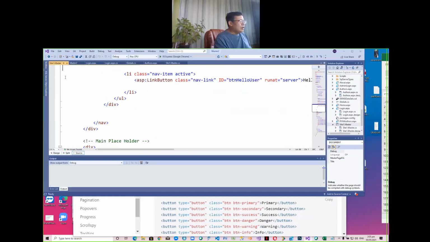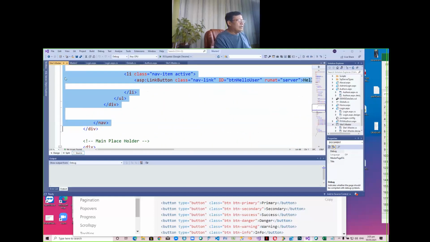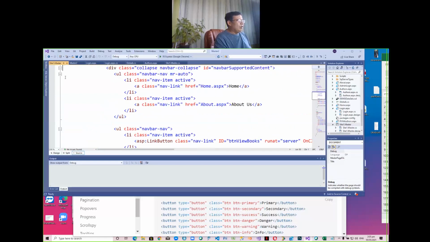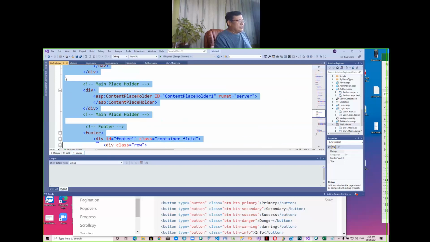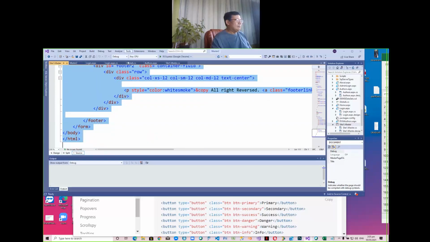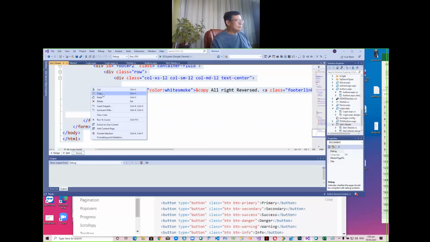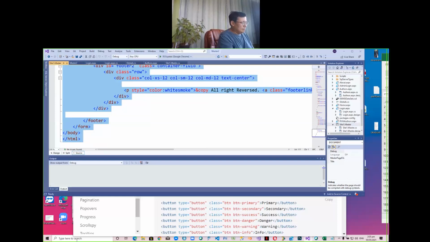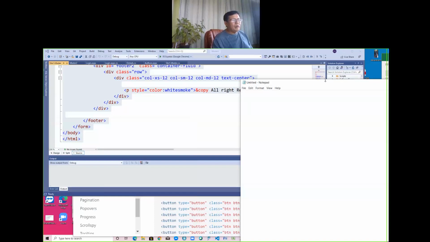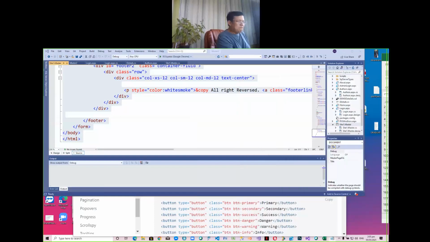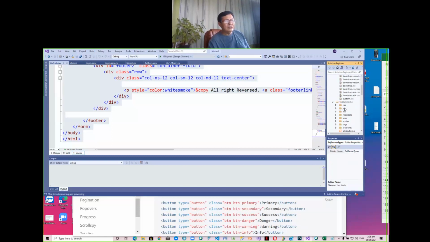Take note that here we have a main placeholder, and before the main placeholder, we will create a menu. Okay. We'll just copy this. We also need to copy our images, because we don't have images here. Do you follow? No? Okay.